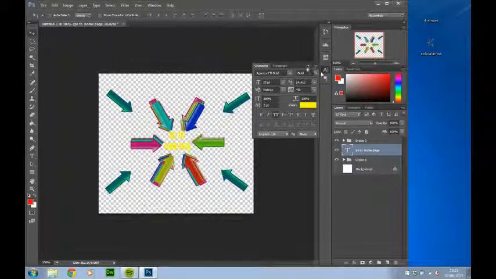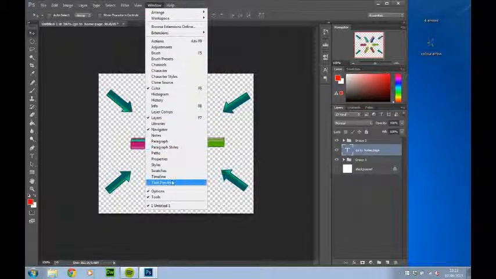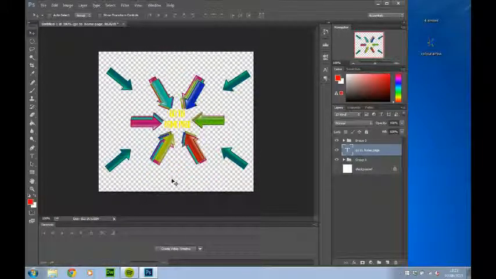Once I've done that, I will go on to the Window menu and open up Timeline. With this timeline, I am able to edit and move to create a storyboard.